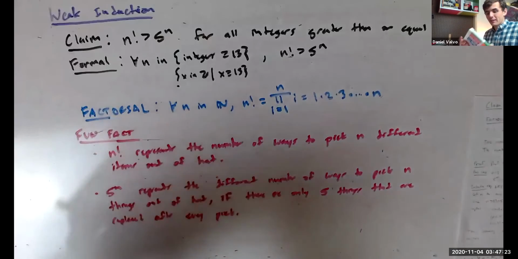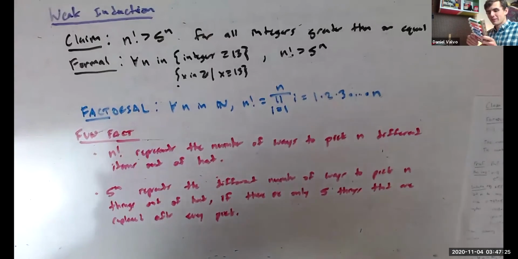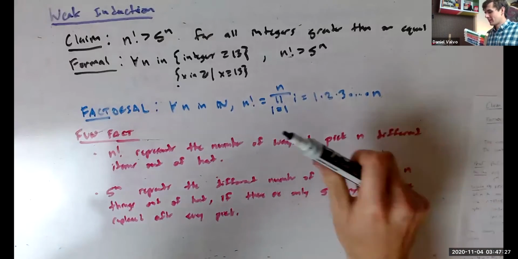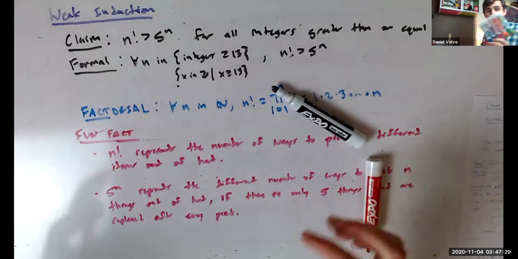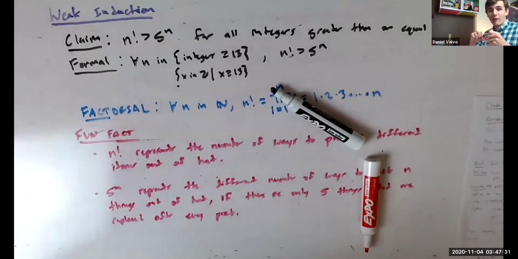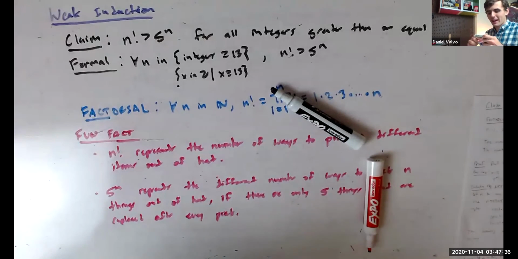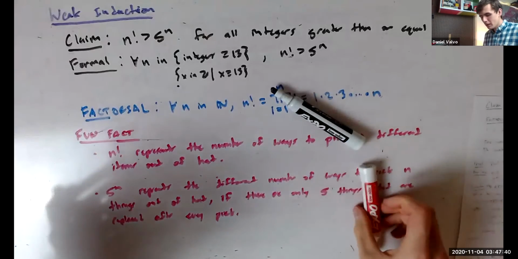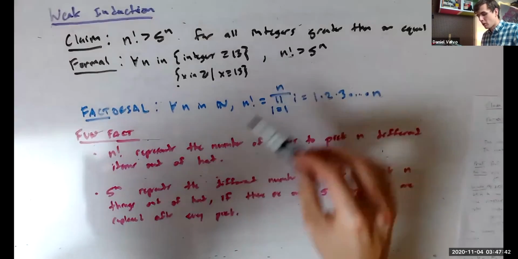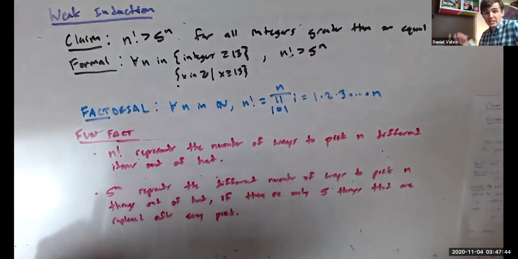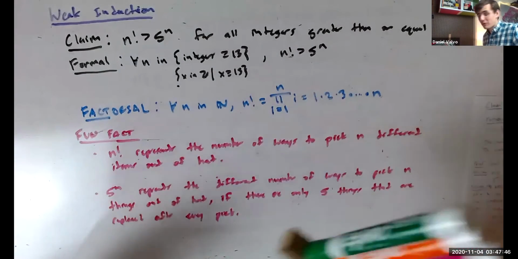So if I have 5 markers here, this is the number of ways I can pick a marker out. I pick green, and you put it back. Next pick is orange, I put it back. Next pick is pink, I put it back. Next pick is orange again, I put it back. The point is, in that scenario, we always put it back, and the number of ways you can do that is 5 to the n.